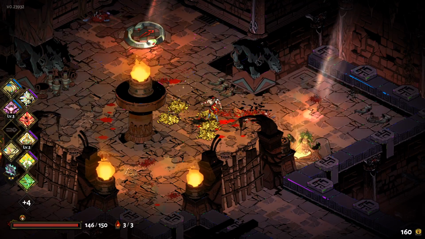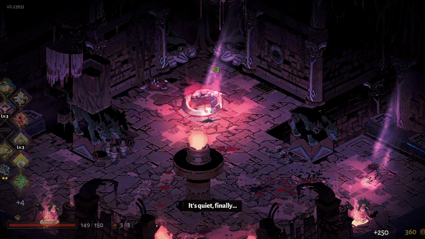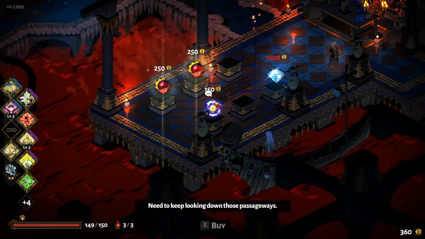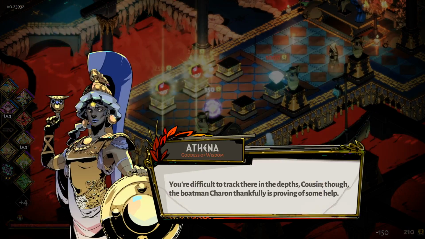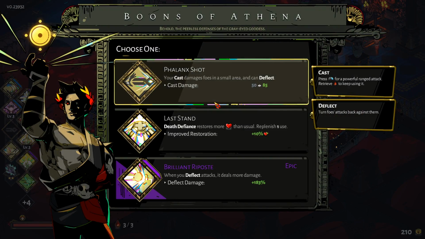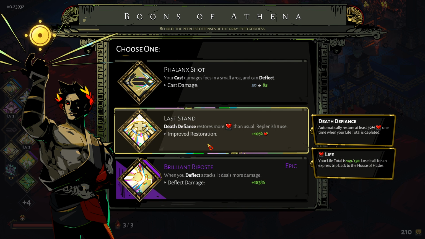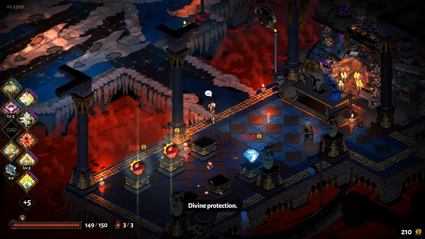There you go. Got 200 gold for that. Boy, enough of this place. Need to keep looking down those passageways. We go for this. That seems very good. Unfortunately, we still haven't used that death supply. We'll go for that though. Divine protection.